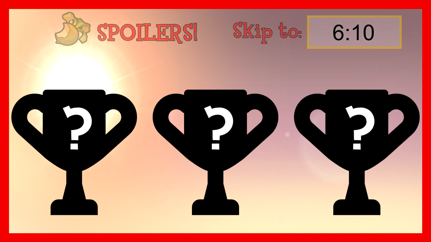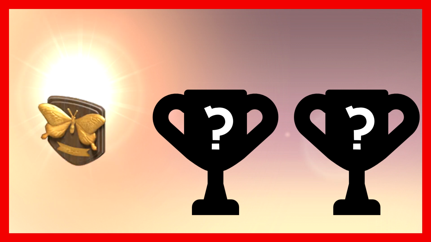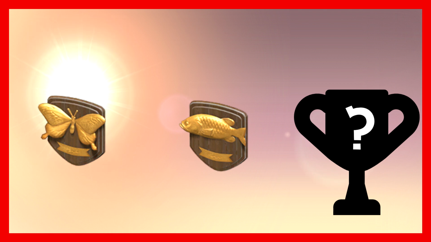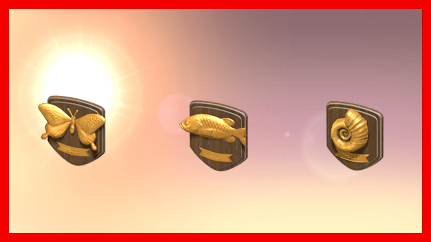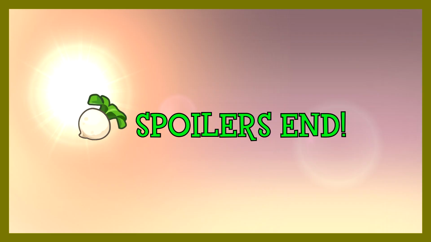Spoiler warning again, please skip ahead to the indicated time. Well, the rewards for the event that have been datamined show a bug plaque, which is the reward for completing the stamp rally in the bug exhibit, a fish plaque, which is the reward for completing the stamp rally in the fish exhibit, and finally, the fossil plaque, which is, you guessed it, the reward for completing the stamp rally in the butterfly exhibit. Just kidding, of course it's for the fossil exhibit.